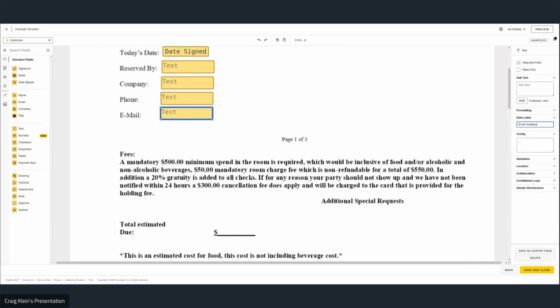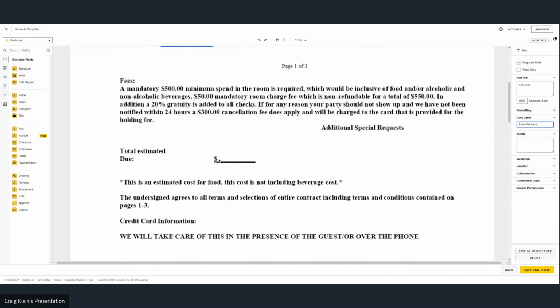And then we'll scroll down here. We want to mail merge in the amount from the sales opportunity in SalesNexus. So again, we're going to drag over a text box. And then over here on the right, where the data label is, what we're going to do is type sales dot and then amount. So we're just telling the system, don't pull from the customer record, pull from the sales opportunity associated with that customer. And then what field within sales to pull. So when you're using a sales field, you have to put the sales dot and then the field name.